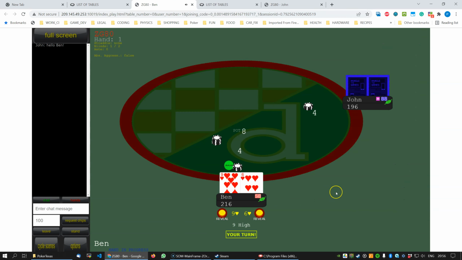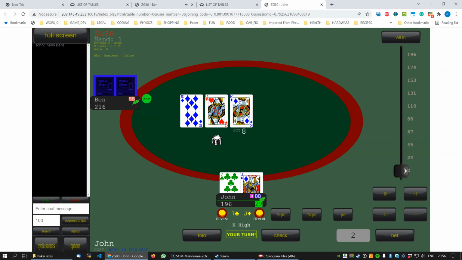Ben calls. And now we get to the flop. So John time is running out, and after it runs out, everybody on the table, even the ones that are not seated, will get the call time button. So let's wait for that. I want to show you. The green shows the connection. If it gets disconnected, this will be unplugged and it will be red. There is a dealer button. Small blind, big blind is marked.